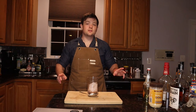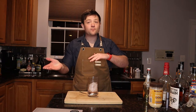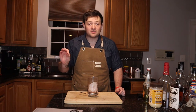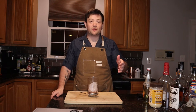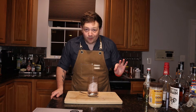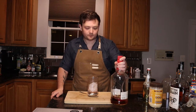Now, to kick things off today, we're going to start with just the classic Old Fashioned, just like I promised you guys. When you're making your Old Fashioned, don't forget, you can do bourbon or you can do a rye whiskey. They both work and they are both delicious. I'm going to go with a bourbon today. Normally, I would use Buffalo Trace. It's more of a local whiskey, and it's honestly one of the most flavorful ones around here. But unfortunately, I ran out. So we're going to go with just some basic Wild Turkey today.